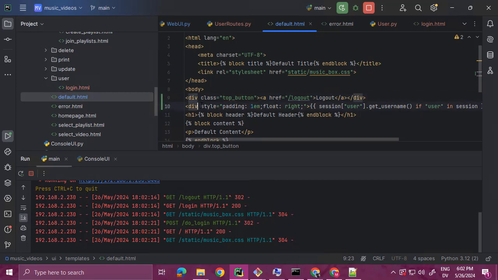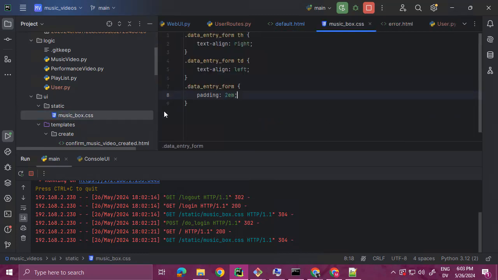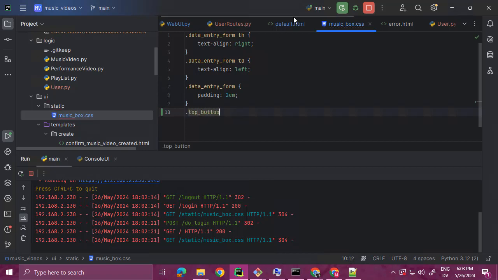And then this is also top button. And maybe I want that to be lower camel case. So let's look at our static music box CSS. Nope, top button should be fine.